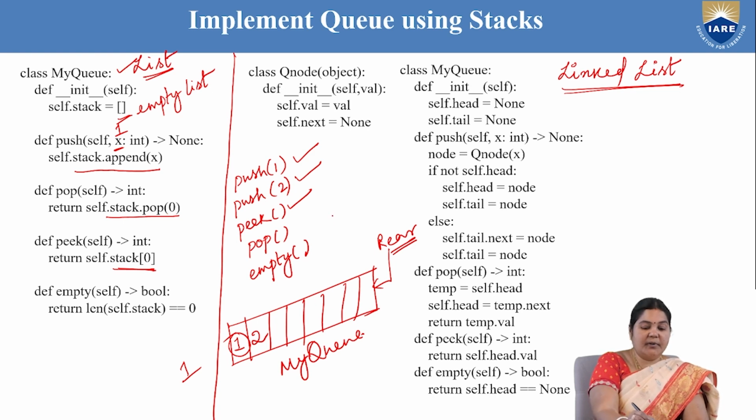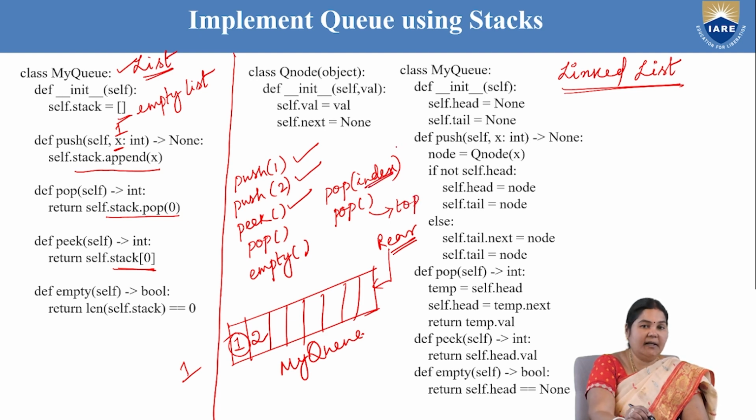Now, whenever you do a pop, it should be done from the front side. Normally there are two functions in stack in Python: pop and pop of index. Pop will remove the element from the top of the stack always. Now pop with index will retrieve the desired element from the particular index. So here I want the element to be removed from the front of the queue. So I have to write pop of 0. So the 0th element, which is nothing but the front element of the queue, will be removed. So 1 will be the answer here. In peek, it is only displaying.